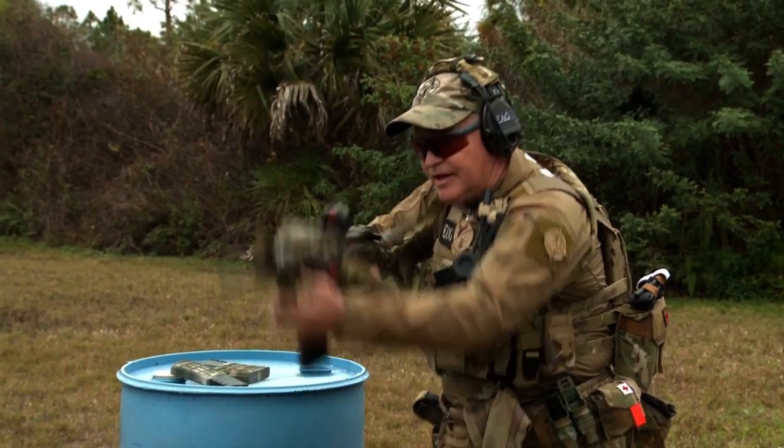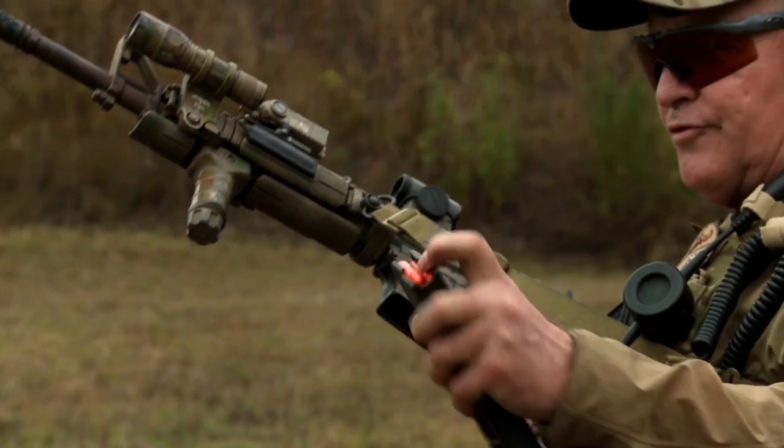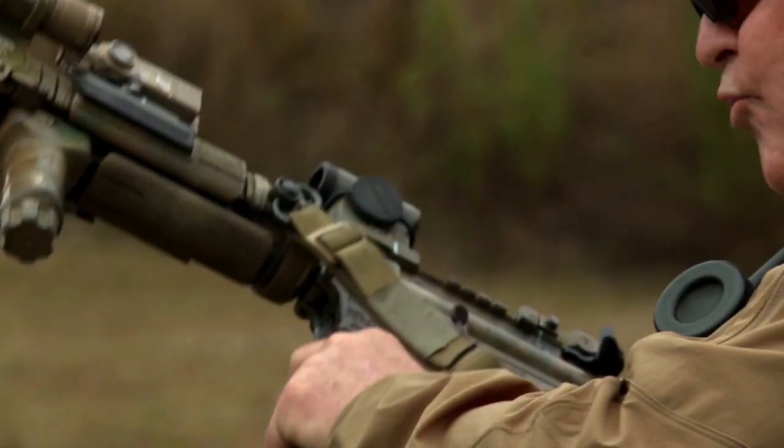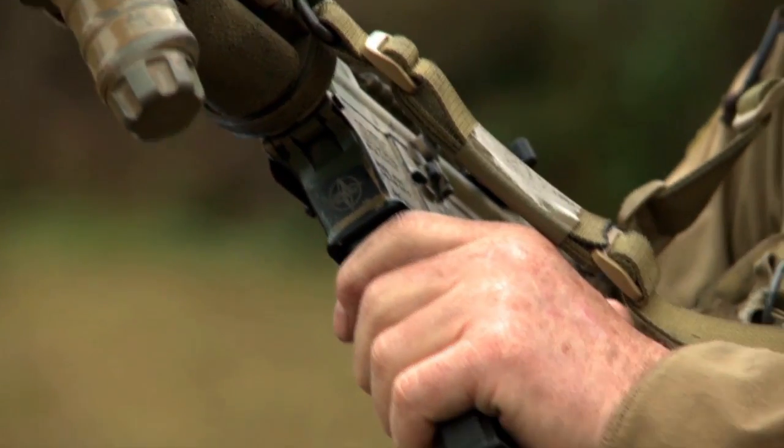Once more, to load the carbine. Tuck it under your arm, rotate the gun outboard, feel for the top round, it's on the right side. Put it in the magazine, well, with the push-pull. If the bolt is locked to the rear, hit the bolt release, let the bolt go forward.